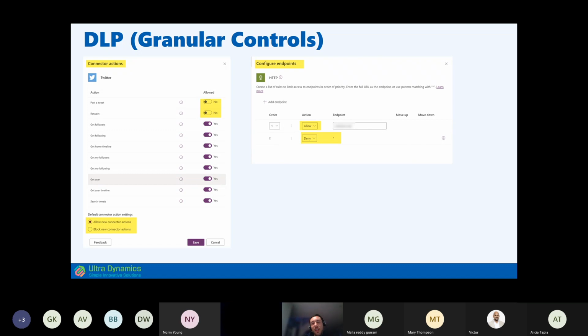So if you want to use the HTTP connector, typically you could access any HTTP URL. But with this, you can actually say that I want to allow access to a specific URL, but I want to deny access to all the other URLs with a star. That again gives you some granular control over what specifically you want the connector to be doing. For example, with the HTTP connector, you could limit it to your internal URLs. Some other connectors, you may decide whether you want them read only or read write. So again, that gives you a little bit more flexibility and can make your end-to-end environment more secure as well. Again, these are turned off by default, so you'd have to turn them on to make it work.